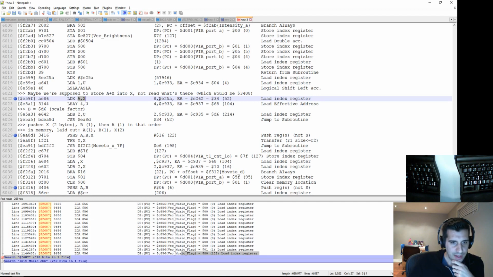X comma A is computed here by taking the address in X and adding 8 to it, which is the value from A, building an effective address from that, which you can see here. So 25A plus 8 gave us 262, so E262. And then read the 2 bytes from there.